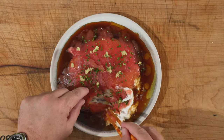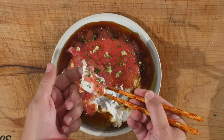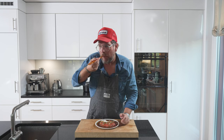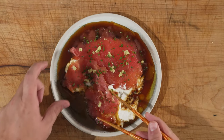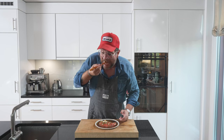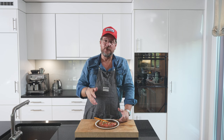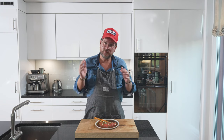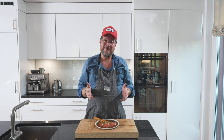Oh, that is good. The punch of the wasabi, the umami-packed dressing, the creaminess of the burrata — this is just a great dish that I can take no credit for. It goes so well together. Another Itameshi dish for you. I hope you enjoy it. It's not very difficult, as you saw. Give it a try yourself. If you have any questions, just leave them in the comments below — I always answer them. I'm going to serve up two plates of this for my family as well, and I think they will love it too.